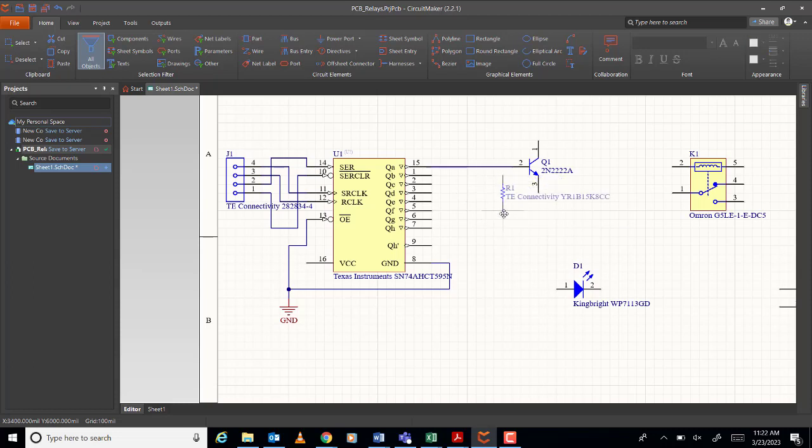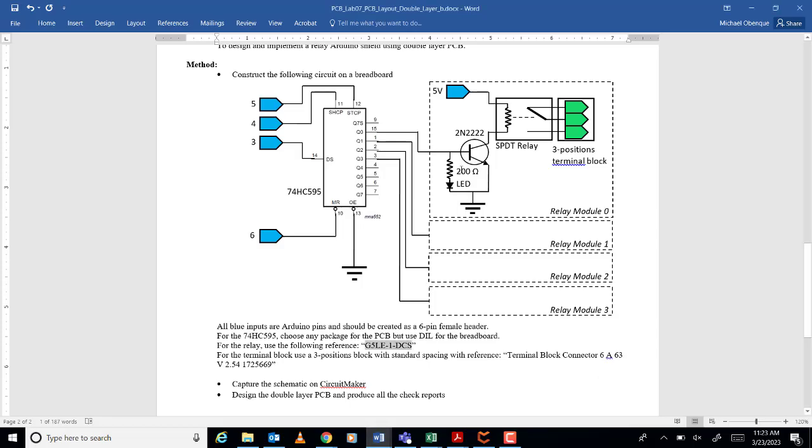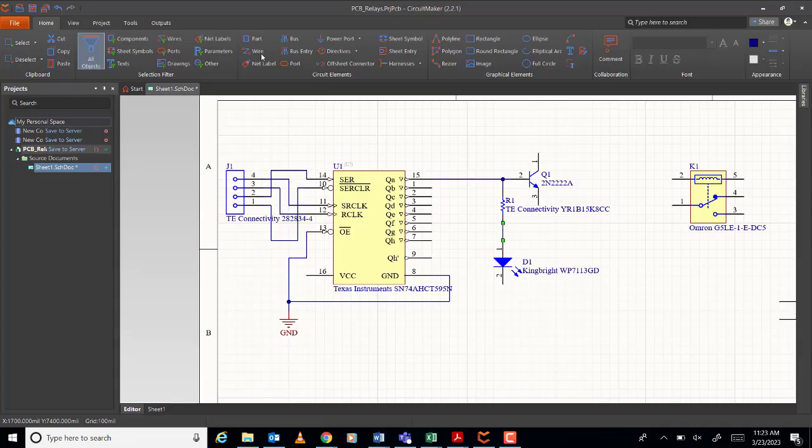So the resistor will be connected here. Like this. Tell me if it's wrong or correct. This one, no? Here, no? LED. Then ground, no? From here to here, then ground.